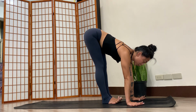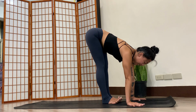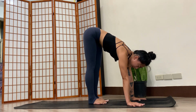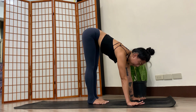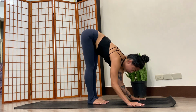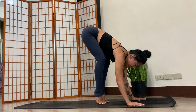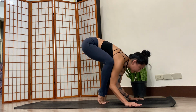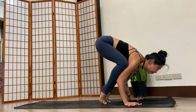So I want my hands shoulders distance apart, 10 fingers spreading wide, and I actually like to start with my feet back a bit, not too close to my hands. Okay, from here, I'm gonna bend my elbows so the elbows are pointing towards the back of the mat. Lift the heels and bring the knees towards the armpit area of my tricep.